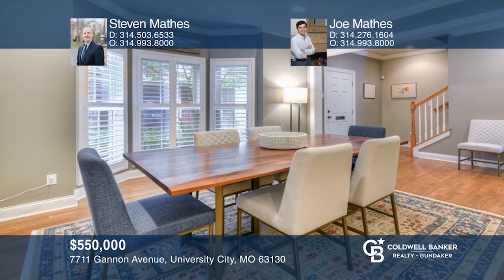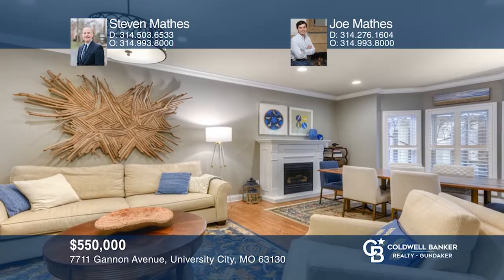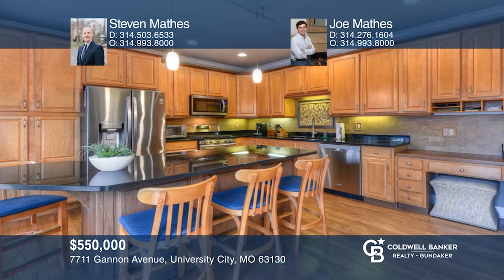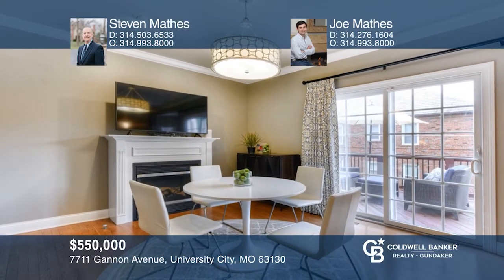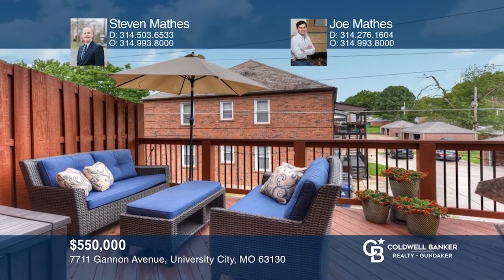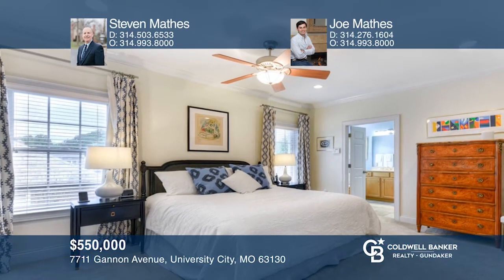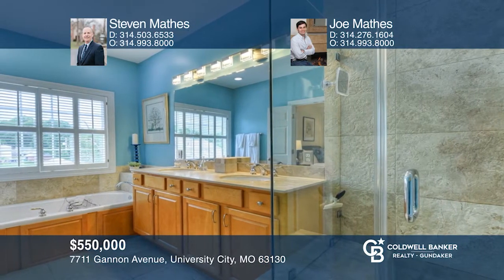Newly renovated, this three-bedroom, three and one half bath townhome features approximately 2,170 square feet on three levels. You will enjoy the granite kitchen with stainless appliances, bay windows and planning desk, the second floor laundry, two gas fireplaces, and a master bath which includes a jetted tub, double vanity, and separate tiled shower. Updates in 2018 through 2020 include two zones of HVAC, refinished wood floors, custom master closet, and some interior paint. Fall in love with your future home by contacting Stephen Mathis and Joe Mathis to schedule a tour.